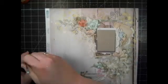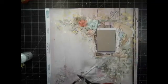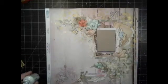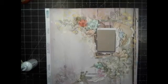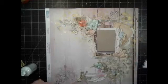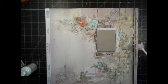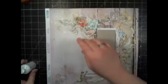So if you wanted to add the last finishing touches, you can add micro beads or glass beads on top. I'm not going to do that today. Maybe another time on another layout. Micro beads and glass beads just give it the perfect ending to the layouts or to any project. With just white splash everywhere. Oops. Where is my? Here it is. So hopefully we are done very soon. So, okay, I'm thinking this is it.